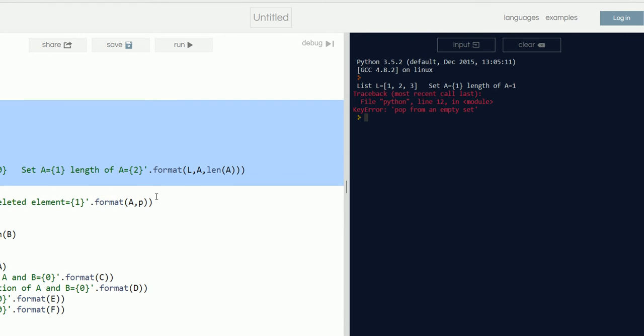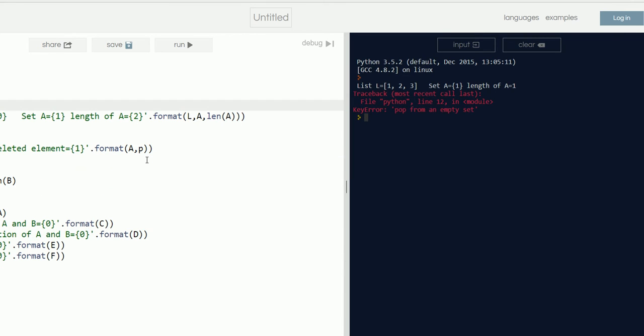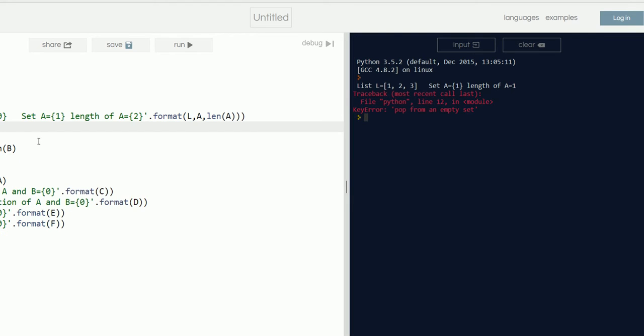Let's remove all of these operations and try to see some more basic differences.